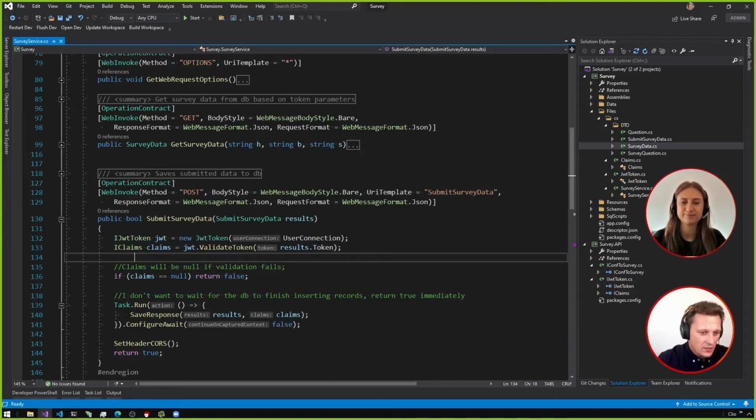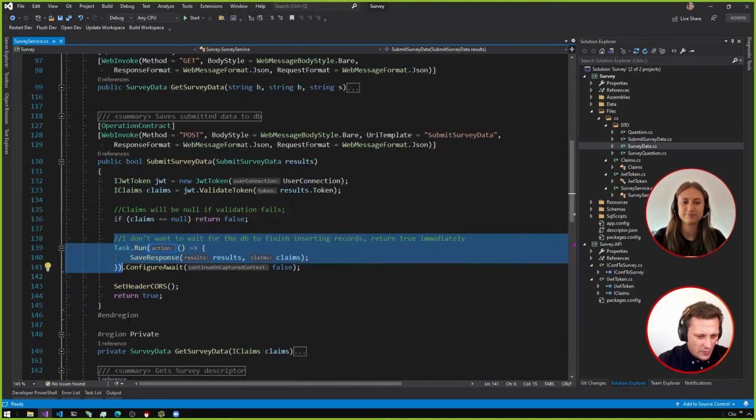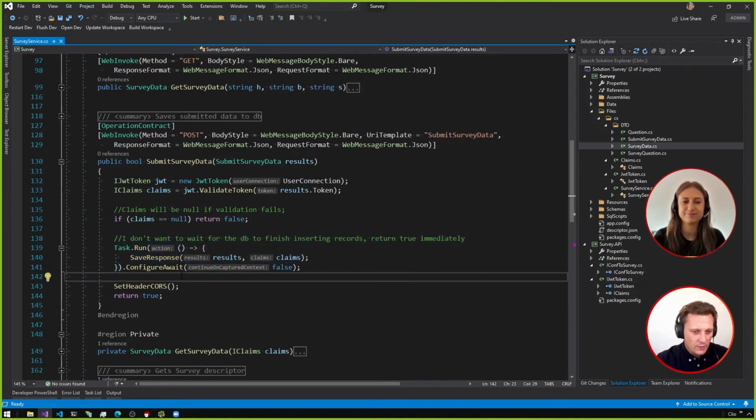And if it's not null, I am doing this. Now, this might look a little bit unusual, but I don't want a user to sit and wait while I'm doing my database stuff. My client application has absolutely no features at this point to offer what happens if we were unable to send something.